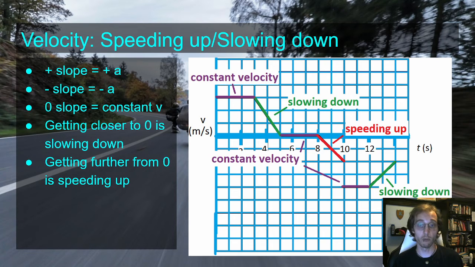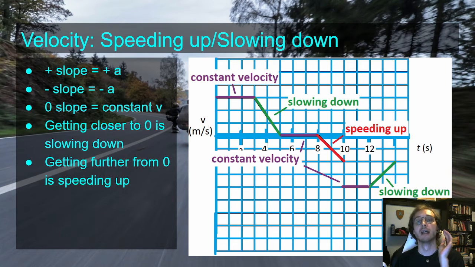The way that you move more forward if you're already moving forward is to go faster, do even more of it. Whereas a negative acceleration means you're trying to move more backwards. If you're moving forward, that'll mean slowing down and stopping so that you can move backwards. If you're moving backwards, that means moving even more backwards so you can, again, move even more backwards. If the slope is 0, that does mean that the acceleration is 0. That means that the velocity is constant. For any of these things on the graph, if the thing that's being graphed is constant, it means that you have a flat line.